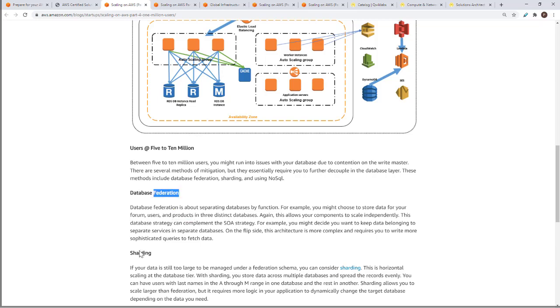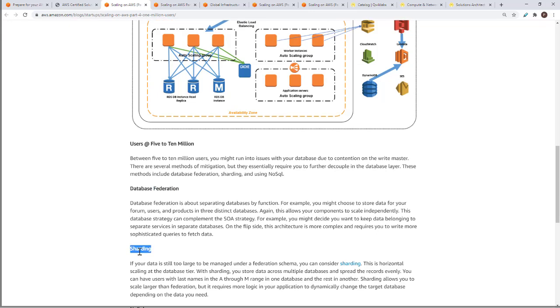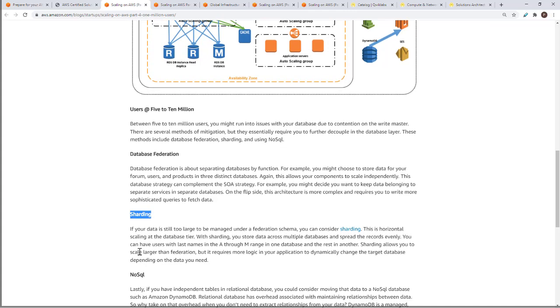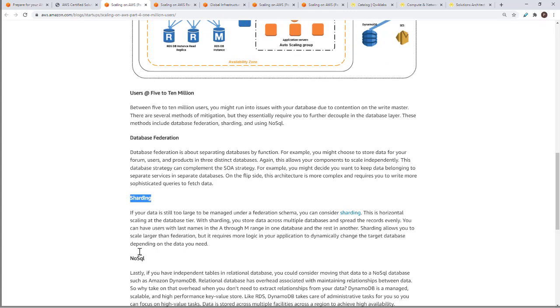And then there is sharding, and sharding is more of a horizontal scaling of a database, I would say. Not horizontal, I would say it's a way in which you have data split, so that a chunk of the data is stored in one database, and if any particular query comes, we need to go to that particular database to run it there. As they've given an example here, if you have users, then last names from A to M will be in one database and the rest in another database. So any data coming for a specific user with a name starting with A needs to find that particular shard and go there. That's another way to do it.